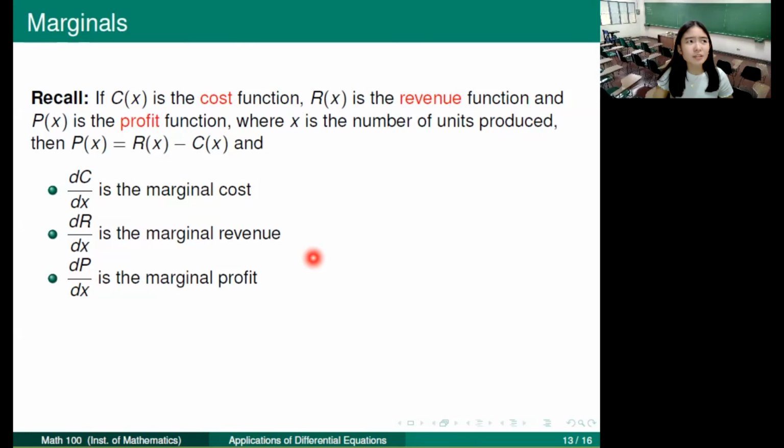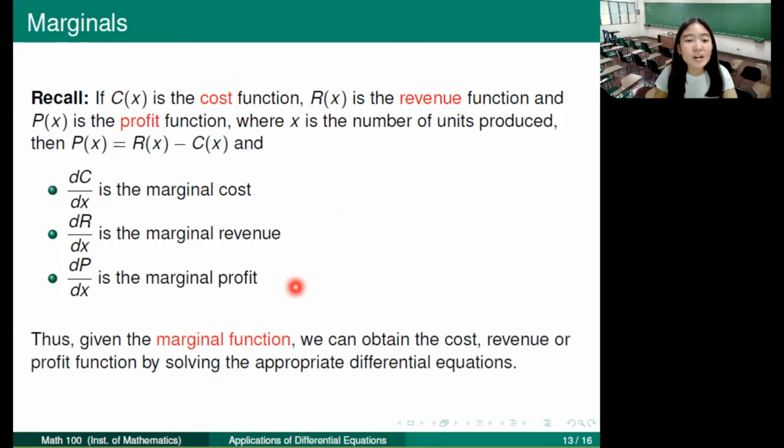And yung interpretation natin dito before, touch ko lang quickly, ito yung nag-a-approximate nung cost, revenue, and profit if you produce one additional unit. At the same time, in fact, ginamit rin natin to dun sa topic ng optimization, kung naalala pa. Parang business-minded people tayo. Nag-maximize tayo ng profit, nag-minimize ng cost. So, in fact, ito yung mga ginamit natin doon. But this time, gagamitin natin yung mga concepts na ito in methods involving differential equations. So, kung dati nagdi-differentiate, halos same lang dun sa mga previous applications natin, tayo ay mag-i-integrate this time.